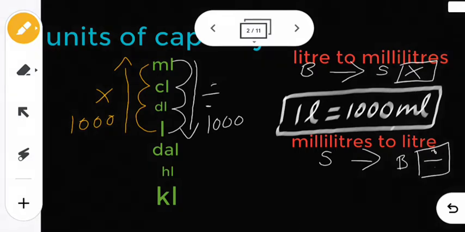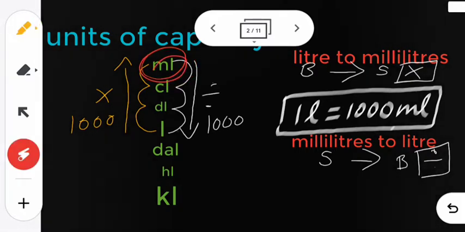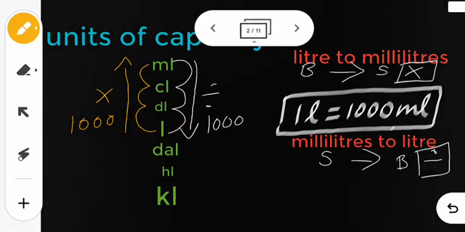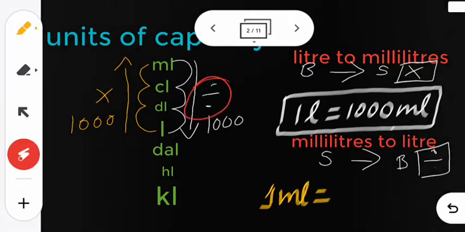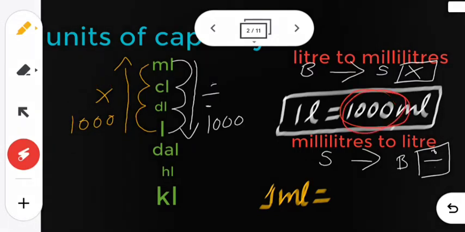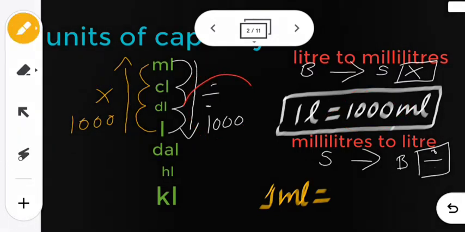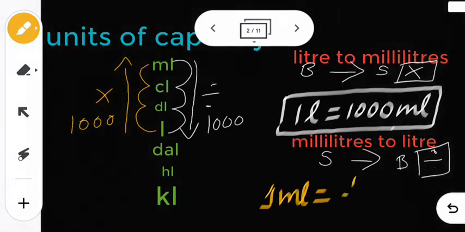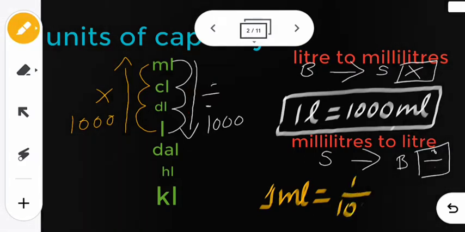the formula is, you are coming from milliliter to liter. So first the milliliter only should come here. 1 milliliter equal to, and here you are going to divide. Divide means this 1000 should be in fraction. Fraction only shows that it is division. In multiplication you wrote just 1000. Since it is division, you will write it in fraction. So this will be 1 by 1000 liter.